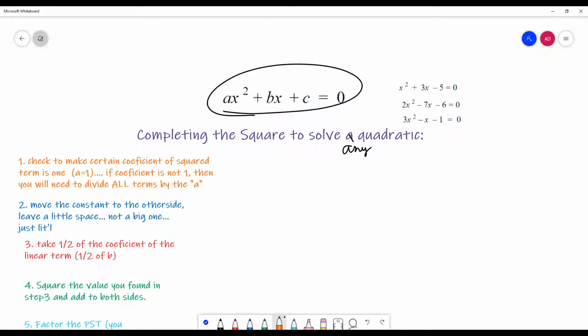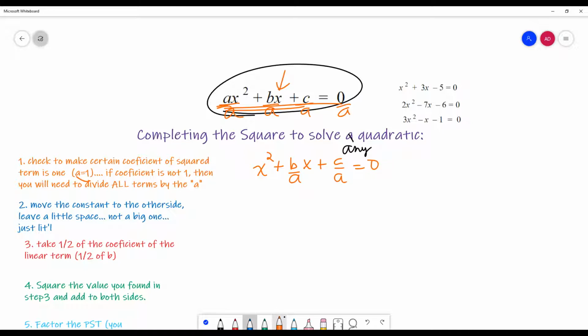The first thing I said is, when you're solving this equation, remember I'm trying to solve for x. I have to make sure a is 1. Well, I hate to break it to you guys, but I have no idea what a is. So what I'm first going to do is divide every single term by a. Divide by a, divide by a, divide by a, and 0 divided by a is still 0.